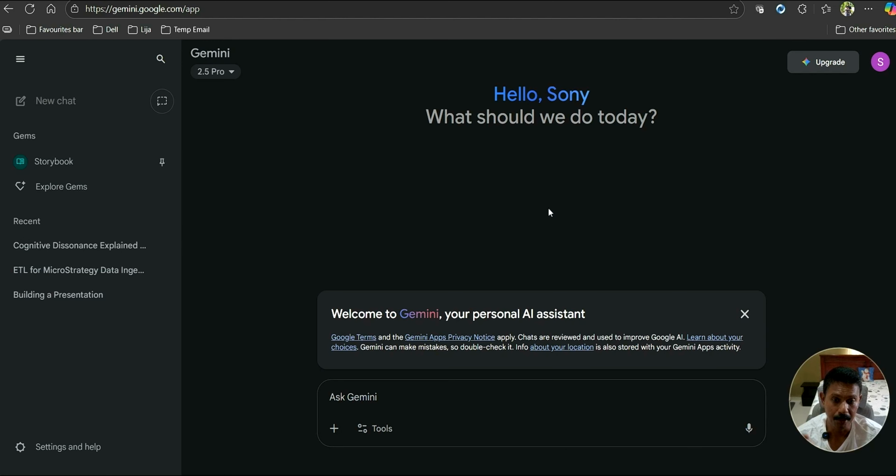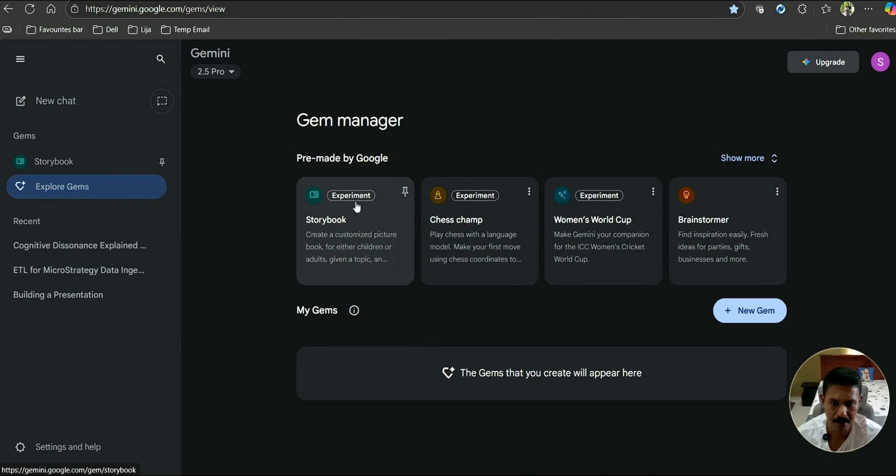Another tool that you can use for building apps is Gems, and how you access it is you go to gemini.google.com, log in with your account, and on the left hand side pane, you can see something called Explore Gems. Click on it, right?